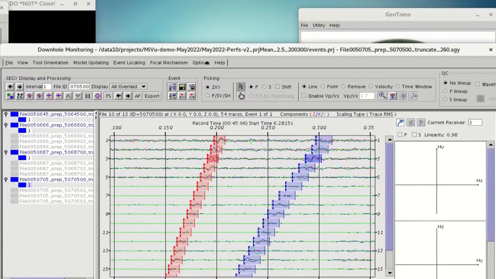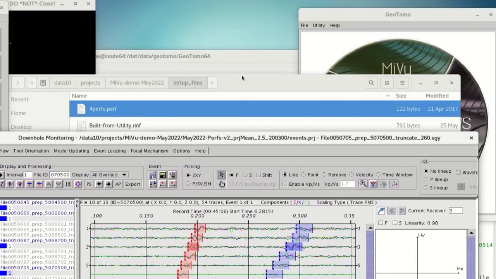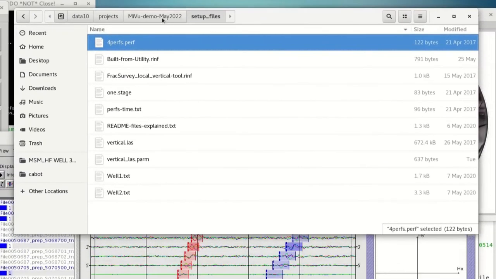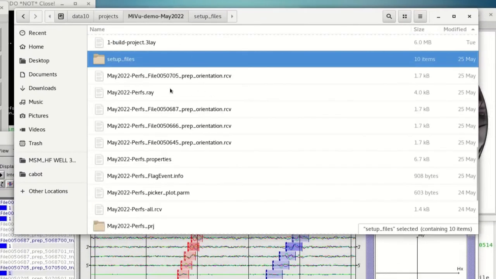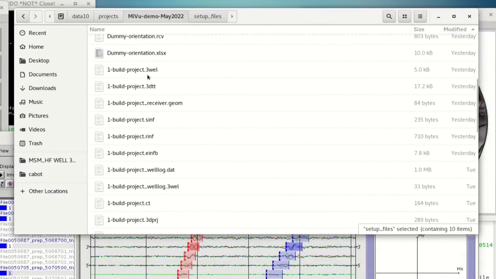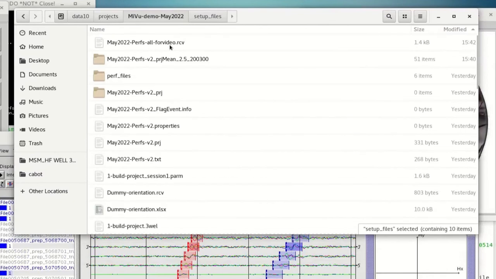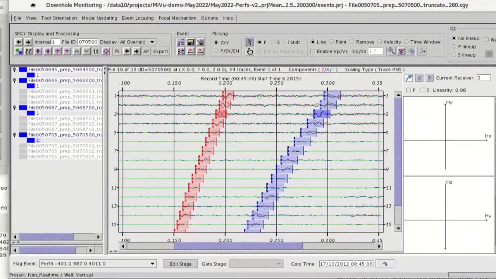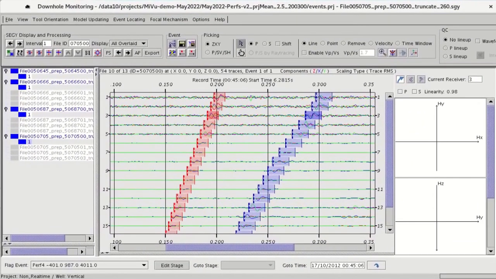I can close this, and I should be able to see that. Let's see if I go into this window here, should have that for video. There we go, 'for video' Rcv file. So now you have a totally new orientation file. And I think I'm going to stop there. Hang on, we'll do some more stuff.